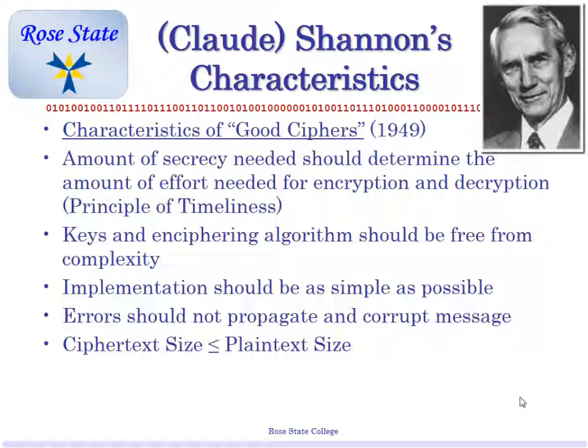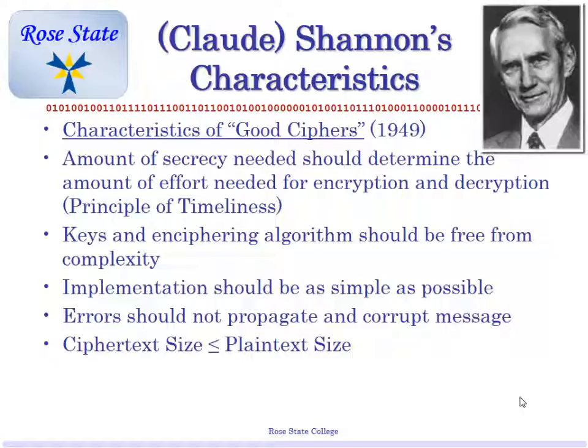Keys and encrypting algorithms should be free from complexity. That was the problem with DES. Once we get to it, you'll see it's very complex. But why? There's no reason for it. Implementation should be as simple as possible. If you make things difficult, what happens? People screw them up.